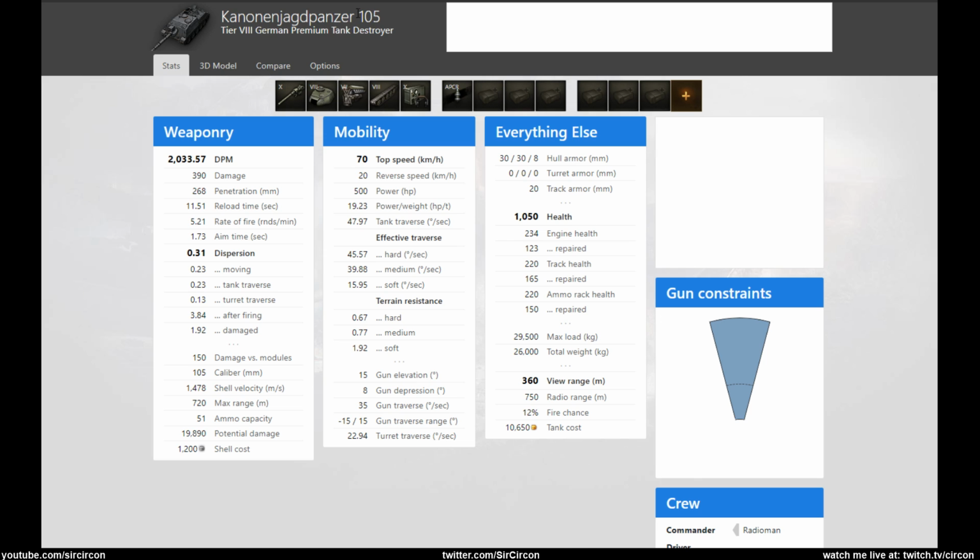Anyway, Kanonen Jagdpanzer. We all know the Kanonen Jagdpanzer by now as the Kanonen Jagdpanzer 88, which is like a really bad tank with a small gun on a TD that doesn't work, and it had limited benchmarking, and it's just awful. So Wargaming came up with the bright idea to put a bigger gun on the TD at tier 8 instead of an 88mm gun on a tier 8 TD. And then charges money for it as well.